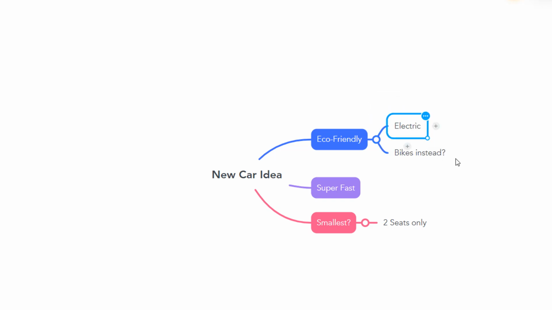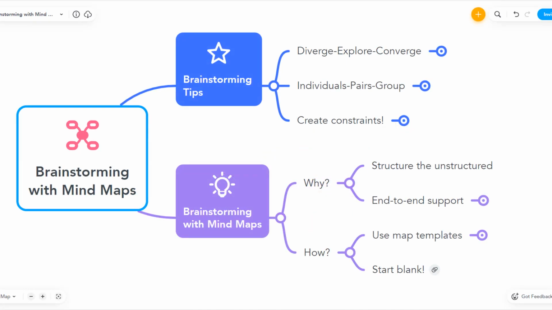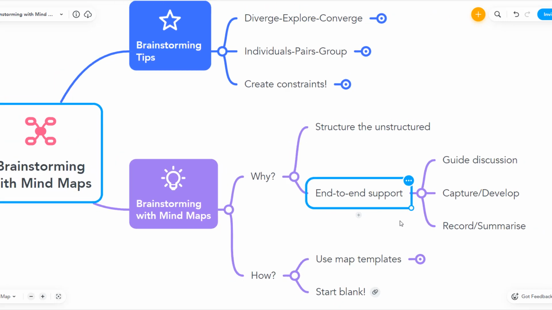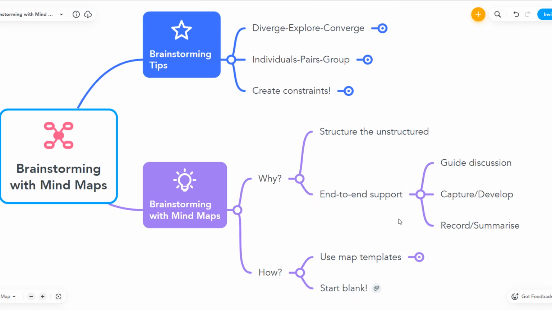The key thing to remember is there's not really a right or wrong way to approach a brainstorming session, but however you approach it, one thing I can say with confidence is mind mapping tools like MindMeister will help to support that process and your thinking much more effectively, helping you turn those messy, chaotic, early ideas into something much more structured and understandable. By doing that, you give yourself and your team a much better chance of identifying the best ideas and then turning those into reality. So there you have it, a quick look at better brainstorming with some help from mind mapping.